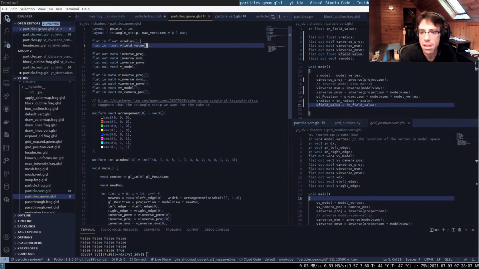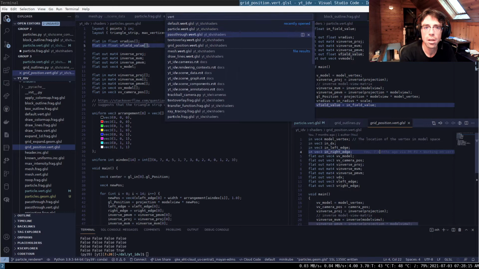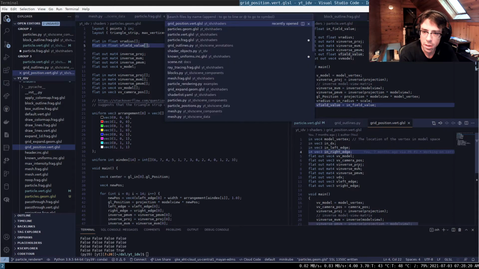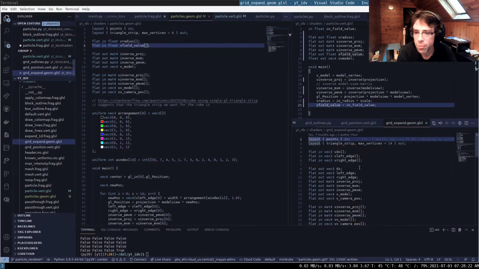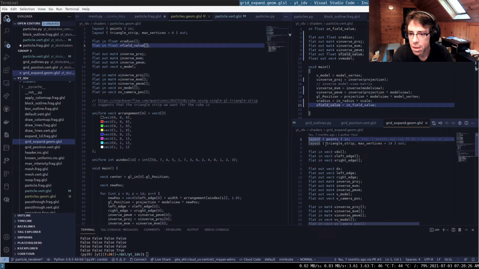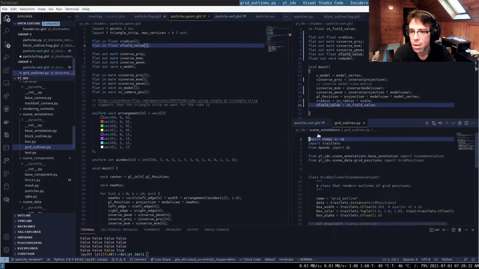They're all going to have a length of 1. If we take a look at our grid vertex, grid geometry shader, see all of the different things here. So for instance, our ins VDX, even though there's only 1, they still come in as arrays. So that's what we're going to be managing here.